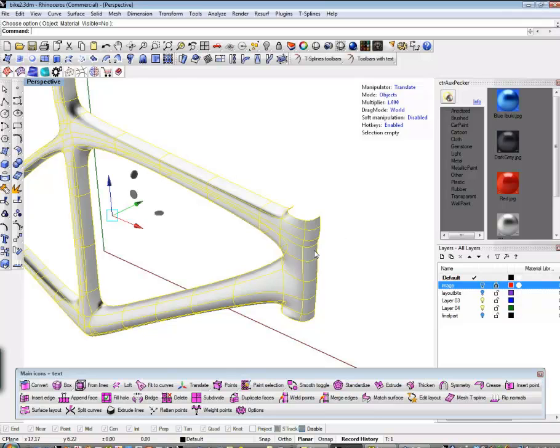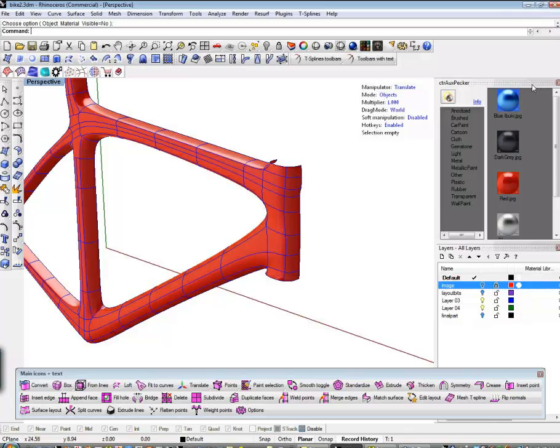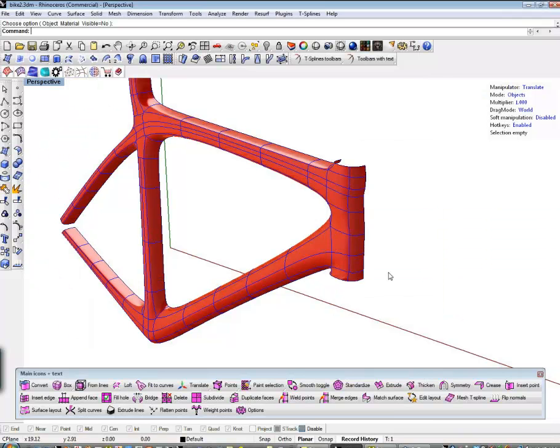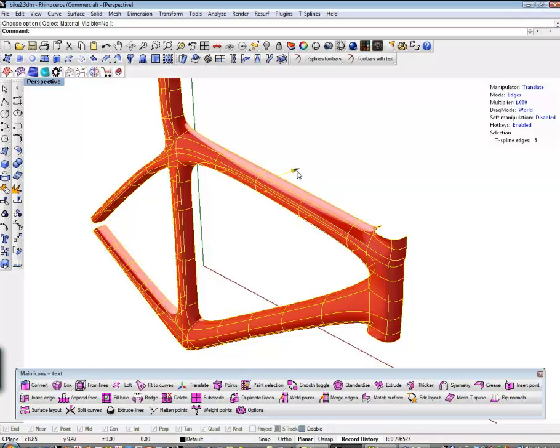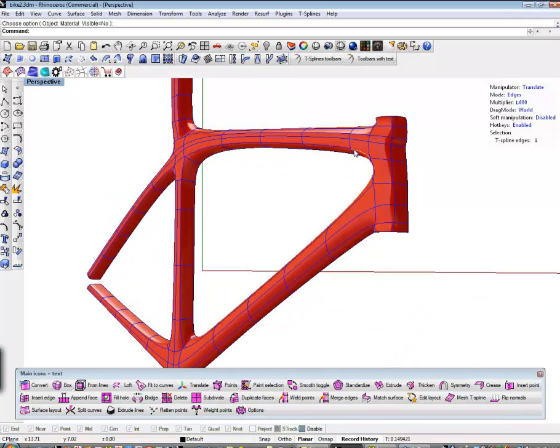And let's try something else that's a little flat. So let me get rid of this. Taking up a lot of real estate. All right, so now I can start picking edges. And I'm going to double-click my edge and get all of that. And now I can start moving edges and creating my shapes.